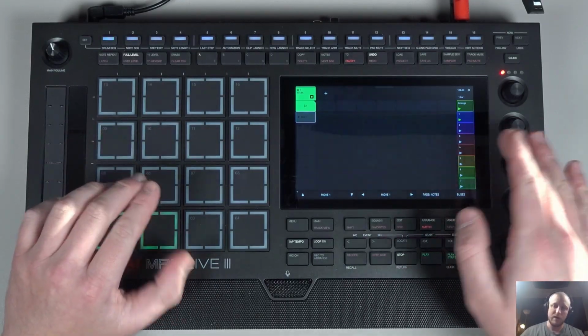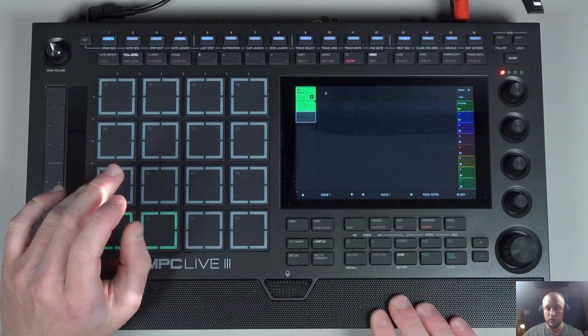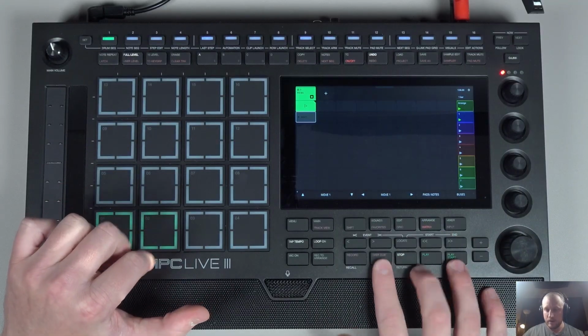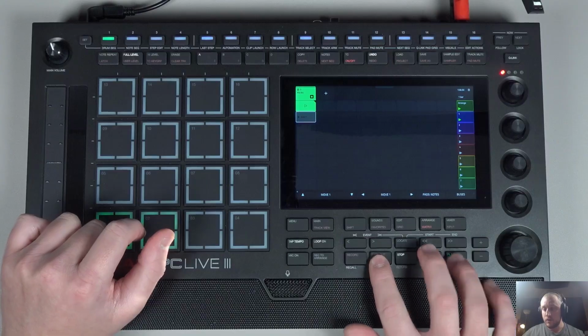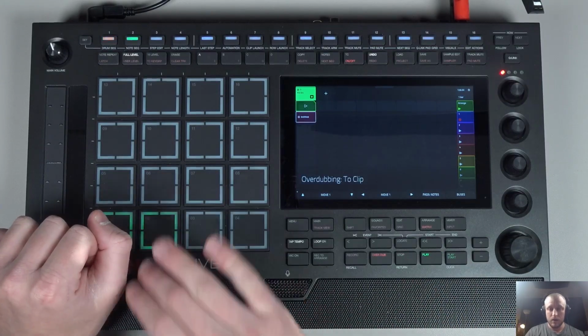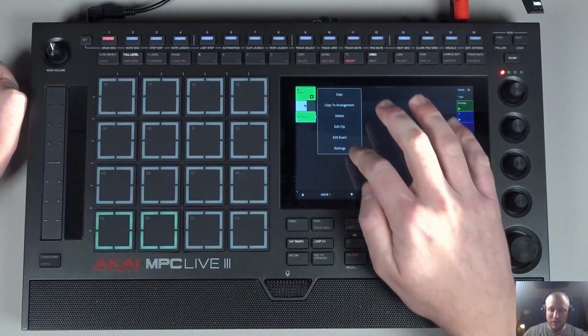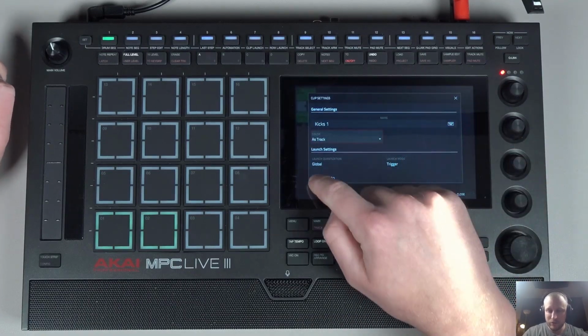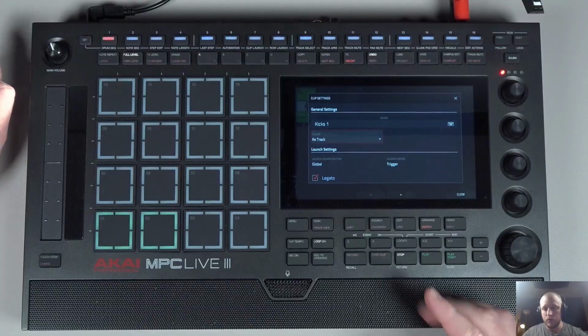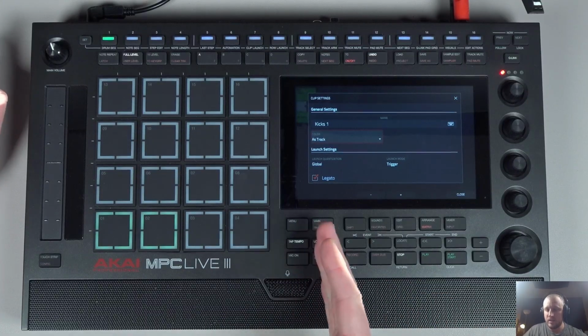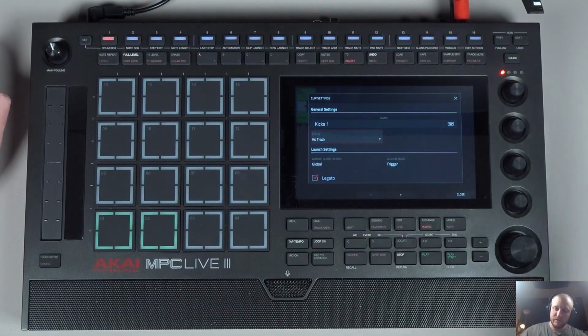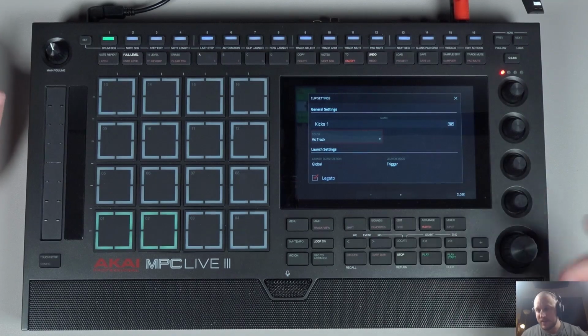Everything is the same, 128 BPM, 8 bar loop. I can go ahead and click record or overdub, whatever. But let me go to settings. I want to also toggle on legato so it will remain its place spot in accordance to where it left off, if that makes sense.